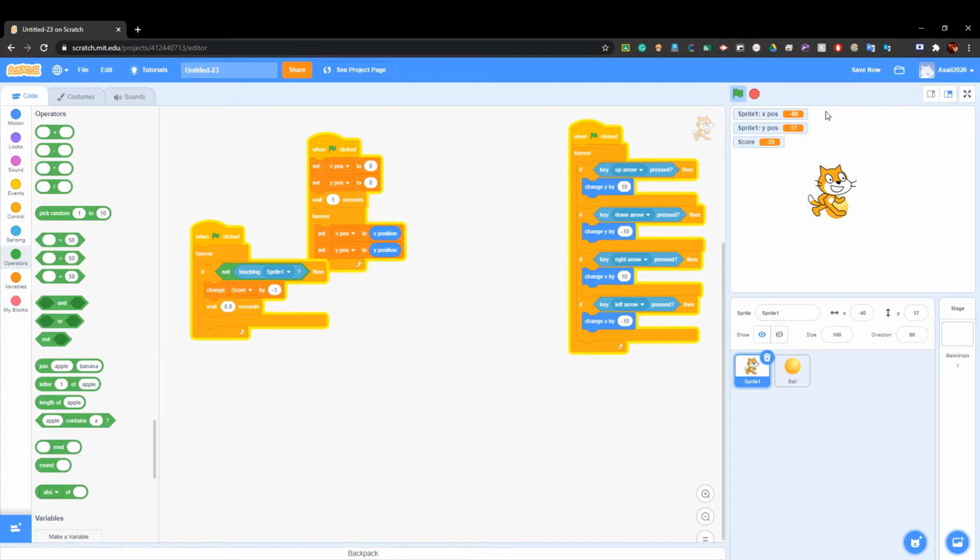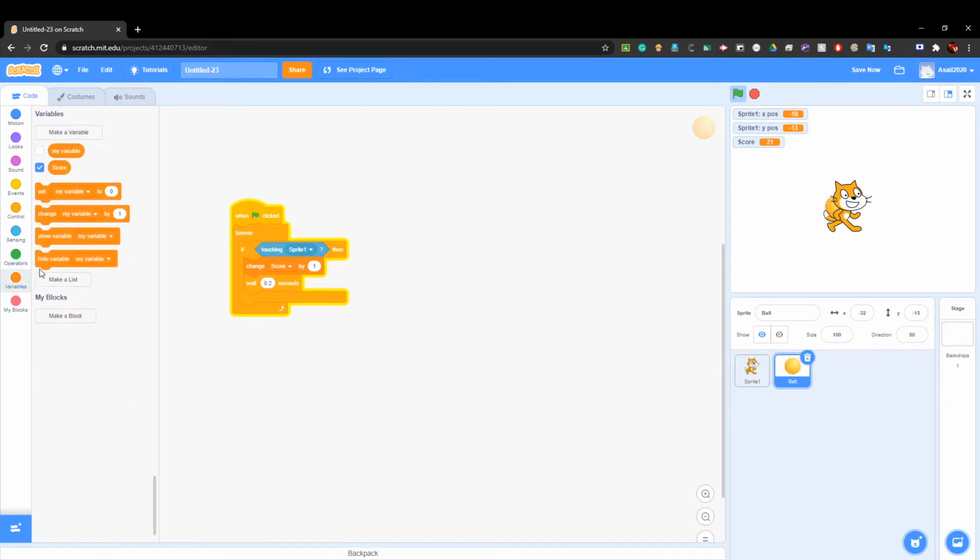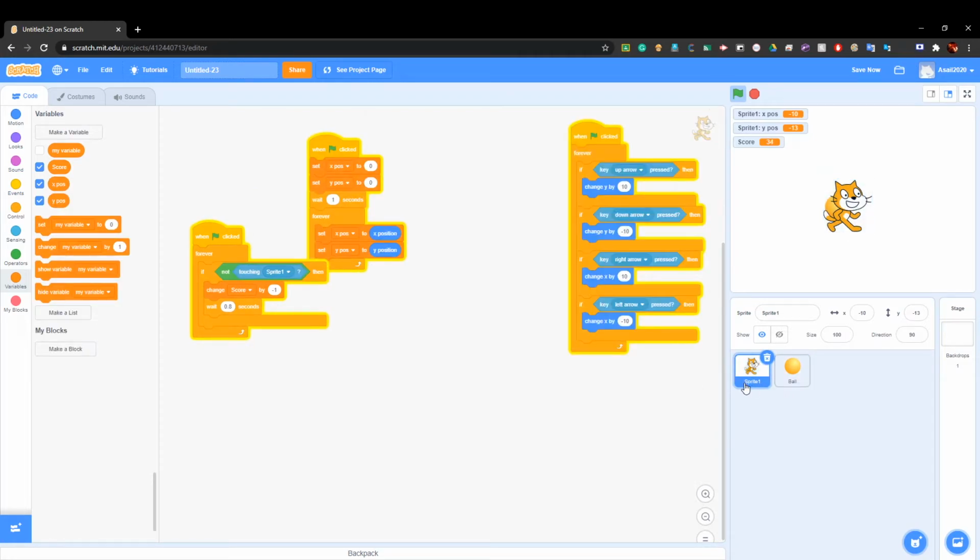But now if you go in here, we see we gain points. As you can see, we're able to alter both of them in two different sprites. But if I were to go to ball, go to variables, you see I'm not able to access it anymore. Only when I'm in this sprite am I able to access the variables for this sprite only. And that's why these two different kinds of variables are extremely useful.